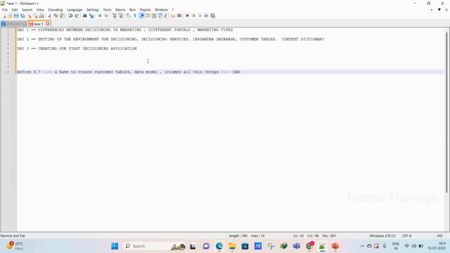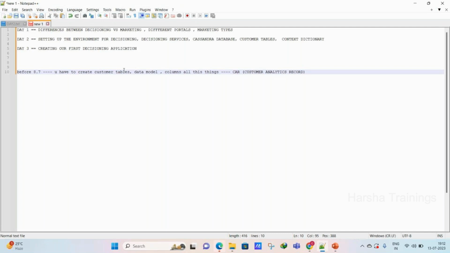Okay, what does CAR stand for? Customer Analytics Record. Okay, so the Customer Analytics Record is the very beginning thing that every business has to implement. Okay, that's called as CAR, Customer Analytics Record, which is nothing but the customer data model.